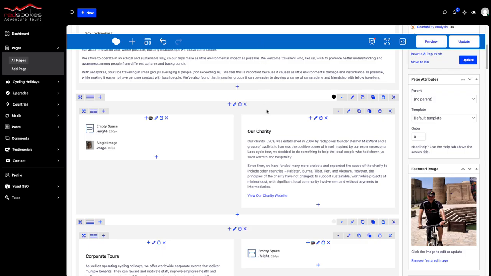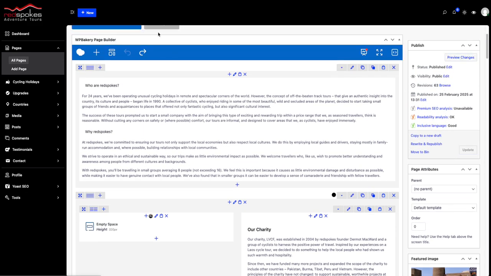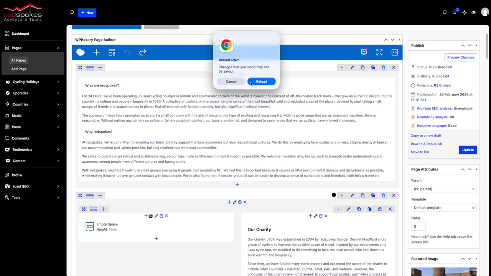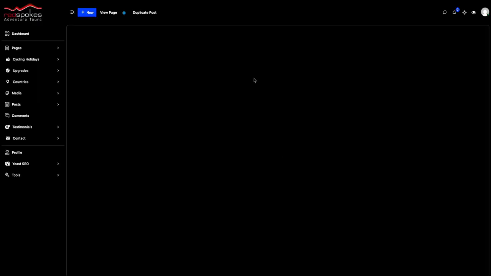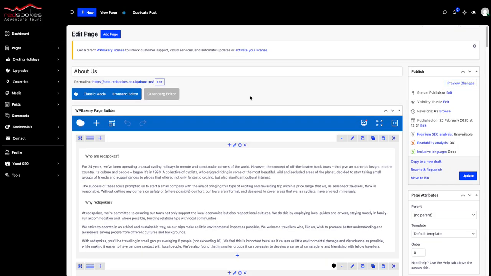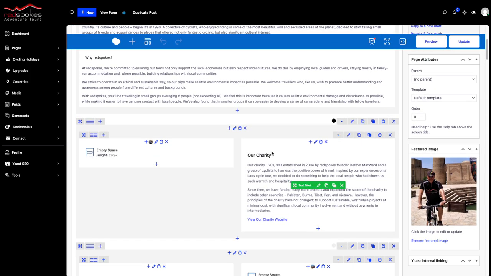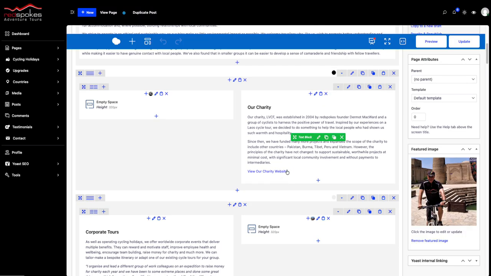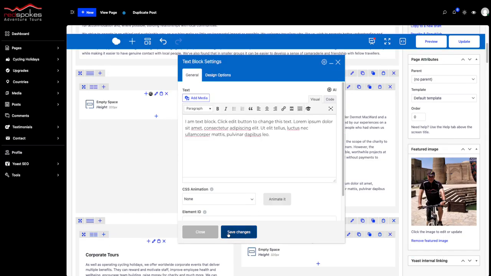Right, going back to this, let me just undo all that. Yeah, I've got an undo button here. Or what I can do is just refresh the page for now, because we haven't saved anything. Right, so again, I won't bother with the main text area. I'll just pick one of these. So what I want to do then is to add something else. So well, maybe a piece of text. Let's add that.